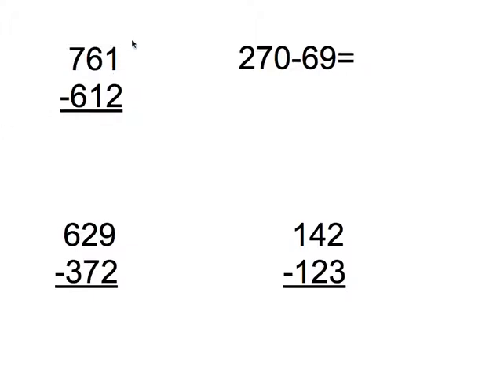Okay, welcome back. Remember, this top number is you. This is what you're trying to give to someone. So if you have 1, you can't give someone 2. You don't have enough. So you have to think of it as 61. If you have 61, you can give away 2, no problem.